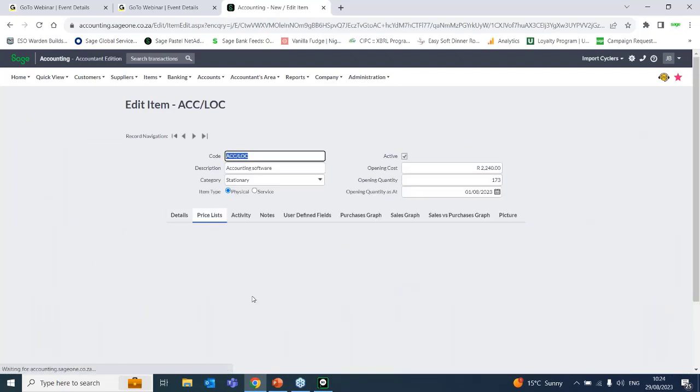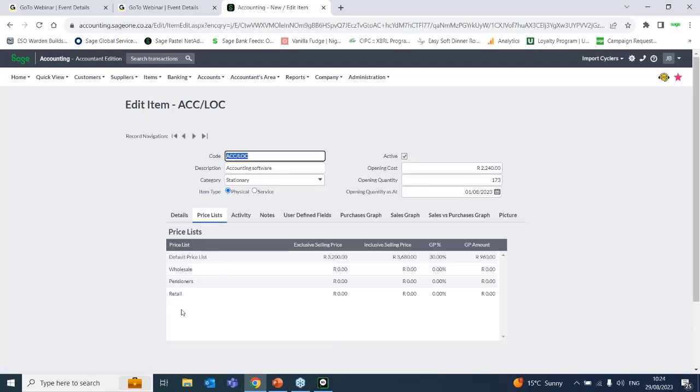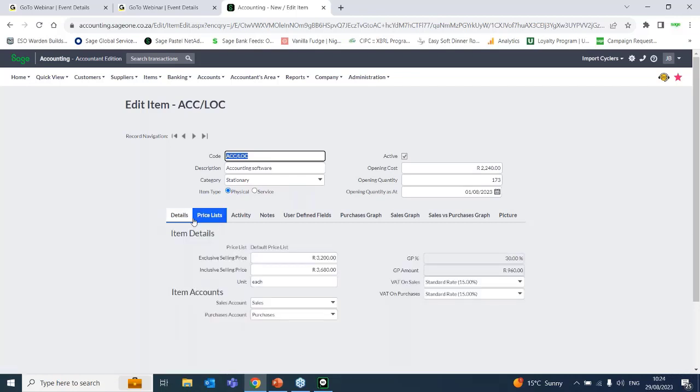So if we go to price lists now, hopefully we should see our price list, and here we will see that the default price list is what it filled in on the actual price list itself, and it tells you default price list.